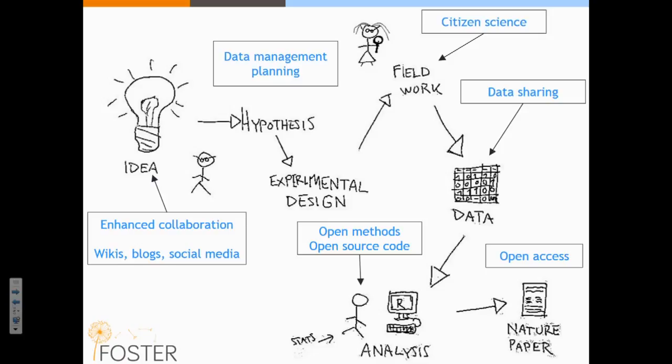Citizen science, basically meaning the involvement of other members of the civil society in the science process itself, may really contribute a lot to collection of scientific data, for example. And data sharing has the benefits that I already mentioned, as I did the benefits of open methods and open source code, for example.